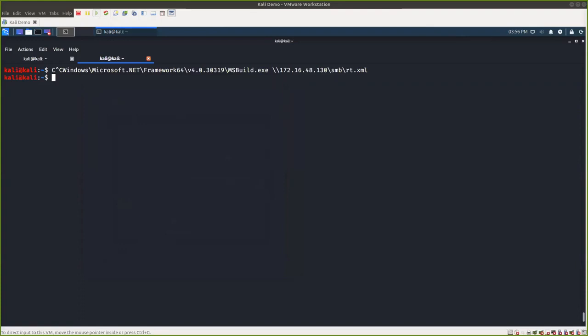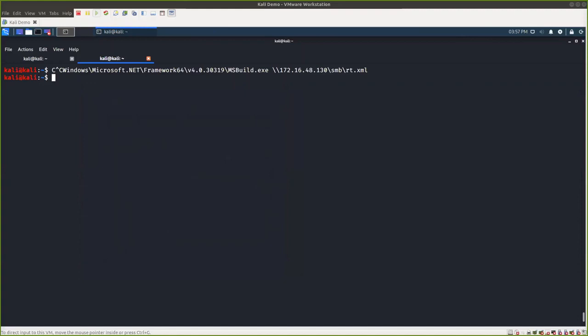So next, the simplest way that I could think of to bypass this is, if it's looking for that behavior, if it's looking for msbuild.exe, what if I renamed msbuild.exe? So what I did is I basically just made a copy of that file.